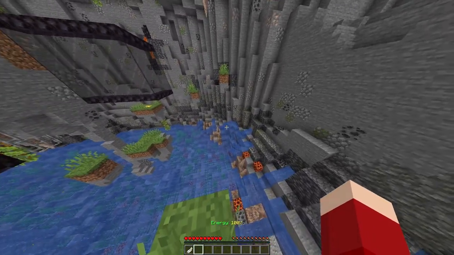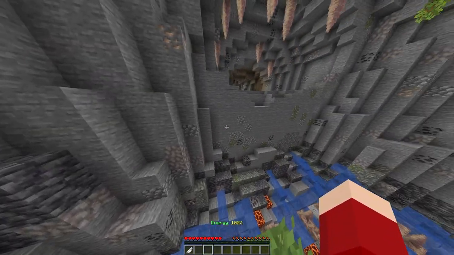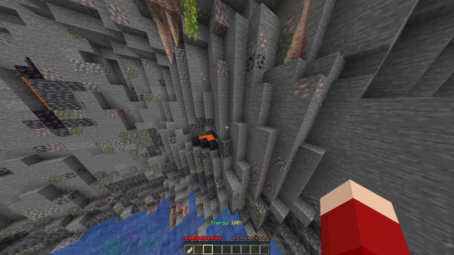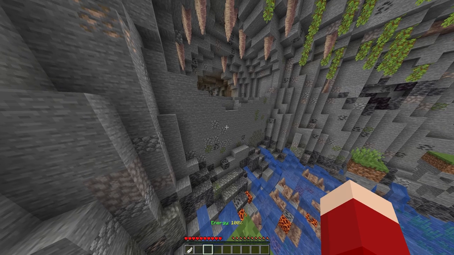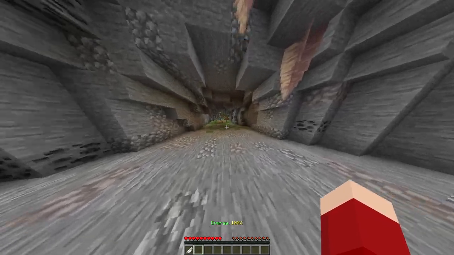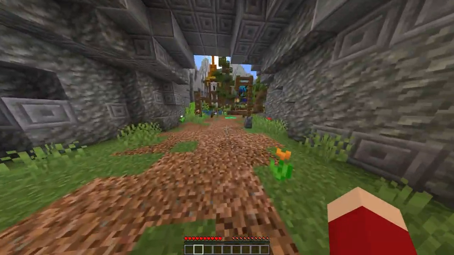Okay, let me try this again. Jump and... Okay. Where do I go? Do I go here? Or do I go... Wait a minute. What happens if I go this way? Wait, let me try that. Oh, that actually worked. That works too. Fair enough. The river gateway.